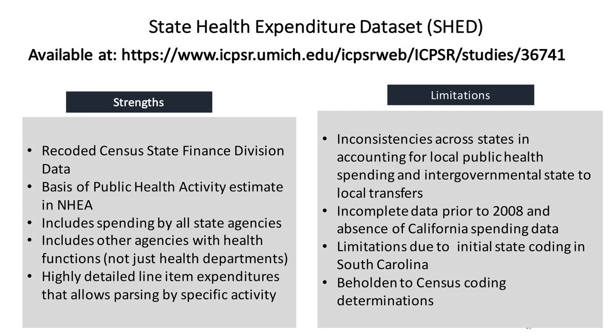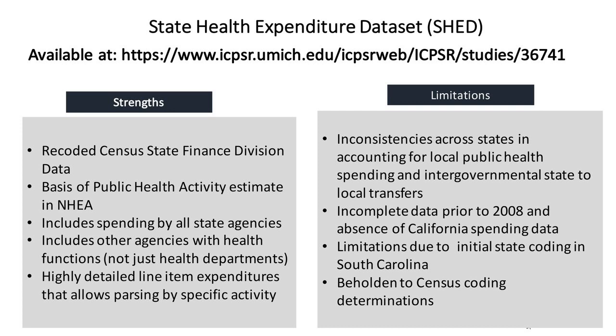So for example, the state environmental agency that might be doing public health work there, the Department of Agriculture, so it's across all different state agencies, which is something different than what many of our other estimates have. And it also has very highly detailed line item expenditures. So for example, if you're thinking about your credit card bill and you have each line item of what you spent, same thing, we get each governmental agency, every estimate. So we're able to really parse down, which again, I'll show you in some future slides.